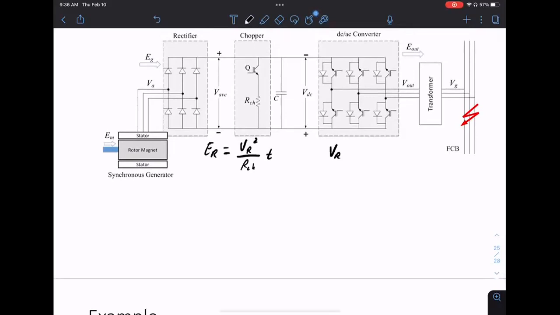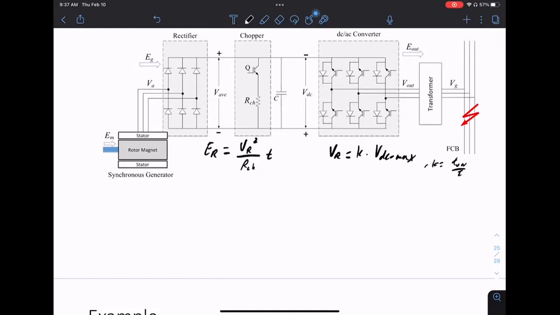Well, this VR basically is the duty cycle times the voltage across the path. So I have an average fraction of being on, with fraction K. That makes the voltage look like K times the maximum DC voltage. So K is again the duty cycle, or the duty ratio here.